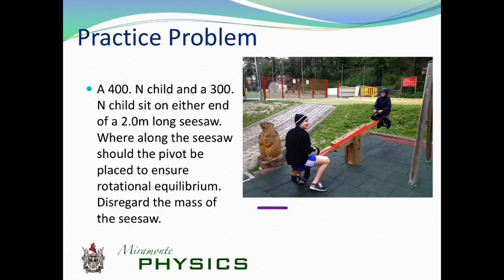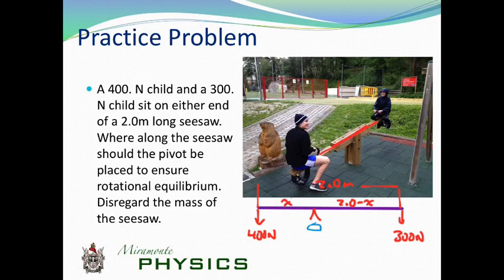So here's the problem. I have a seesaw. I have 400 newtons on one end, and 300 newtons on the other end. And the question is, where are we going to put this fulcrum, the little balance? Where are we going to have it positioned so that the two people are equally balanced? Obviously, this picture has it in the middle, so in order for them to be balanced, you'd have to move it closer to her, right there. The question is, how far?